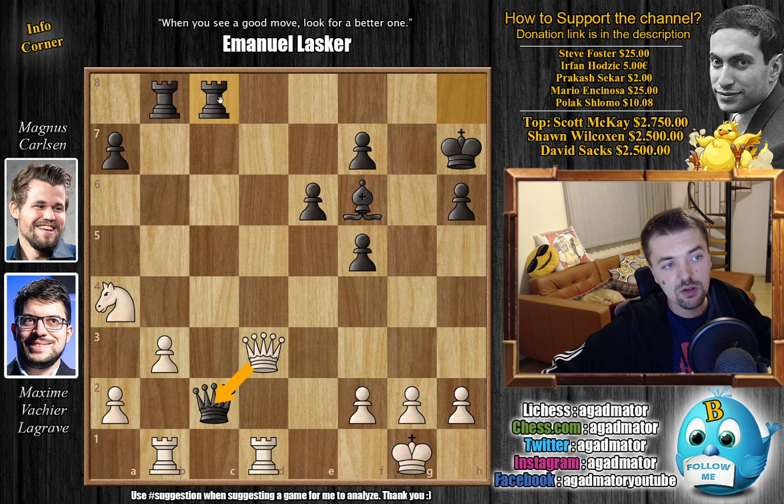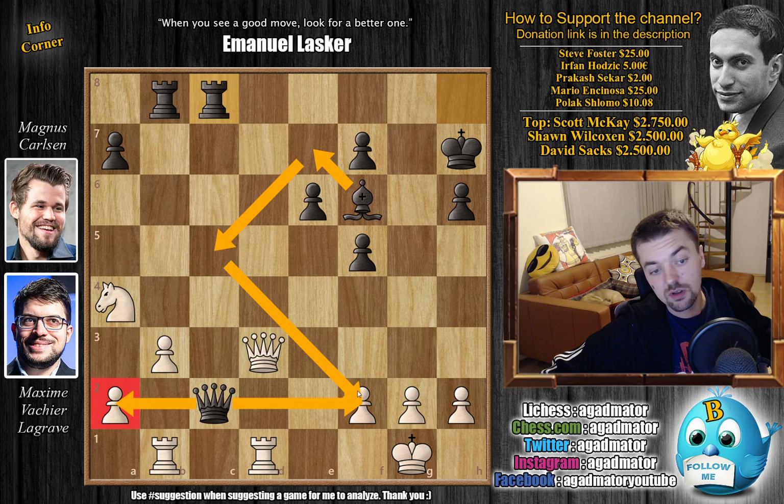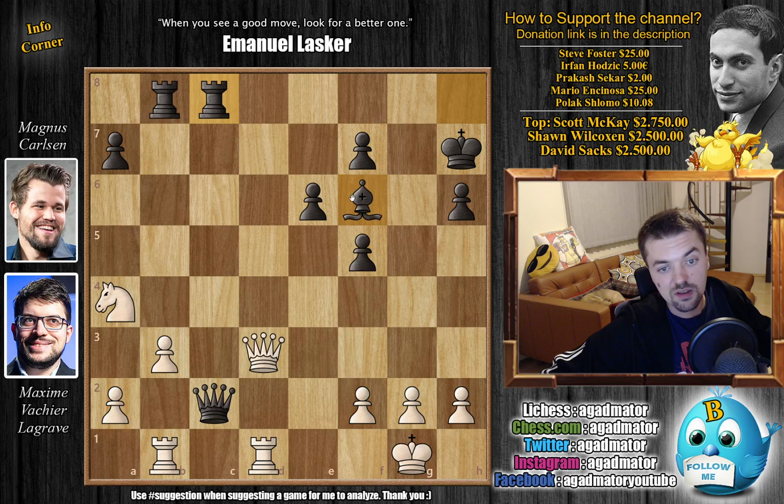And now if you trade, then Magnus already gets a rook on the second rank, which will be very dangerous, as the a2 pawn will be under attack. Also this f2 pawn will be under attack if the bishop, for example, comes to c5, or somewhere along this diagonal, it will be hard to defend.